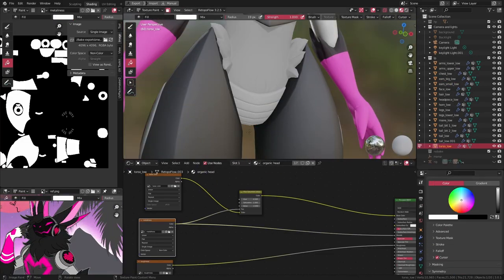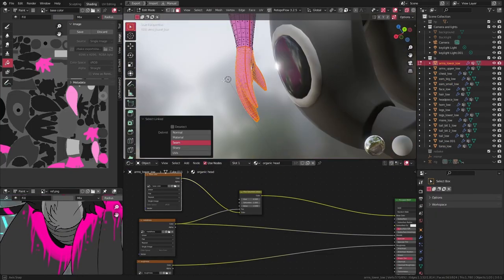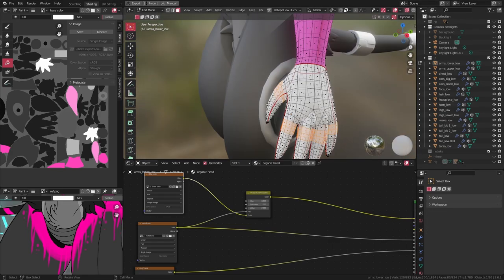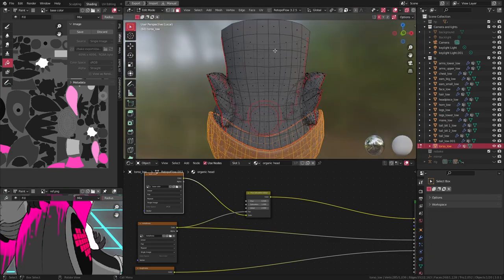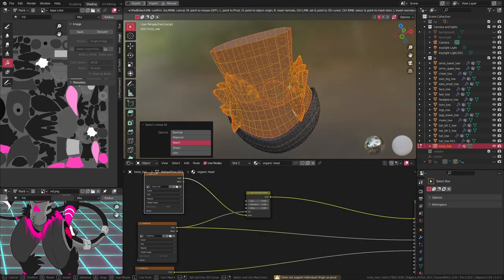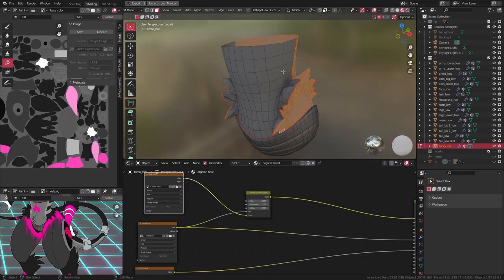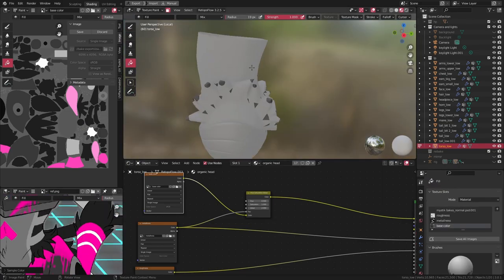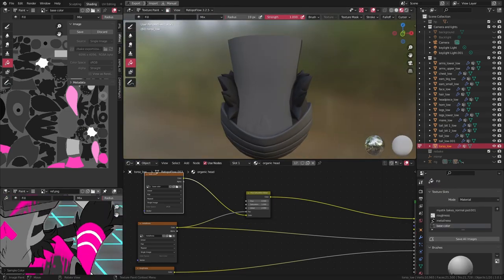Fortunately, on this model, the different pieces that had different roughness or different metalness were either separate UV islands or completely separate meshes, so I could easily mask them off using edit mode masking. But on a slightly more complicated model, this would have been a lot more of a pain.